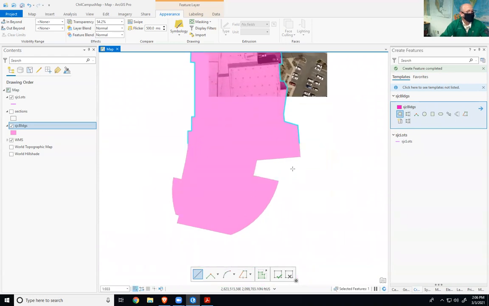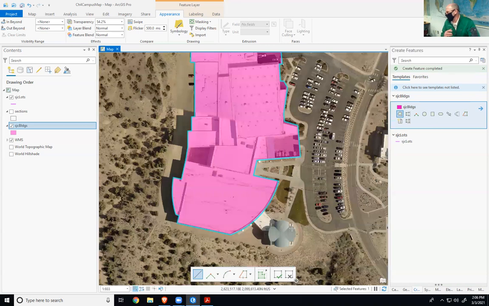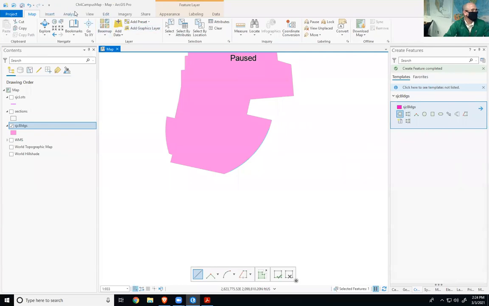Okay, so pretty much got it in one step except for the Kiva Center over here, and so I want to talk about that. Is everybody all right so far with that? Any questions? Do you want to go over it a little bit? I can help as needed. Let's take a look at some other base map data.